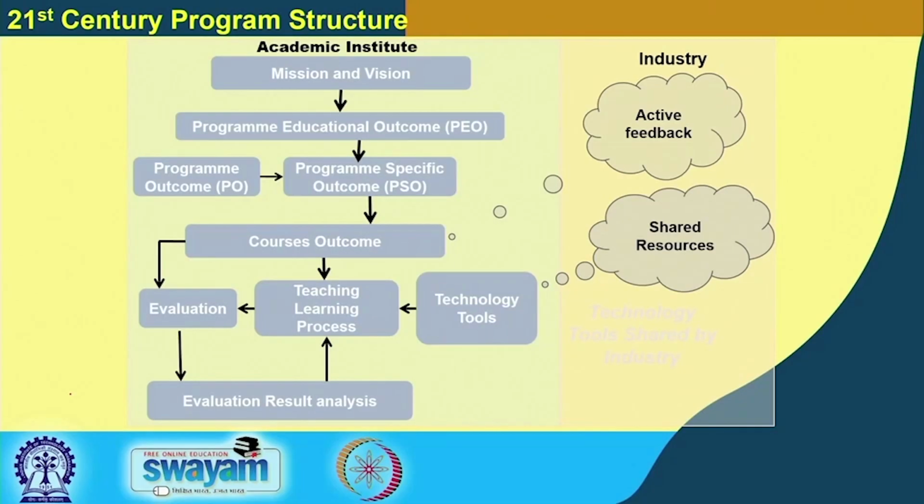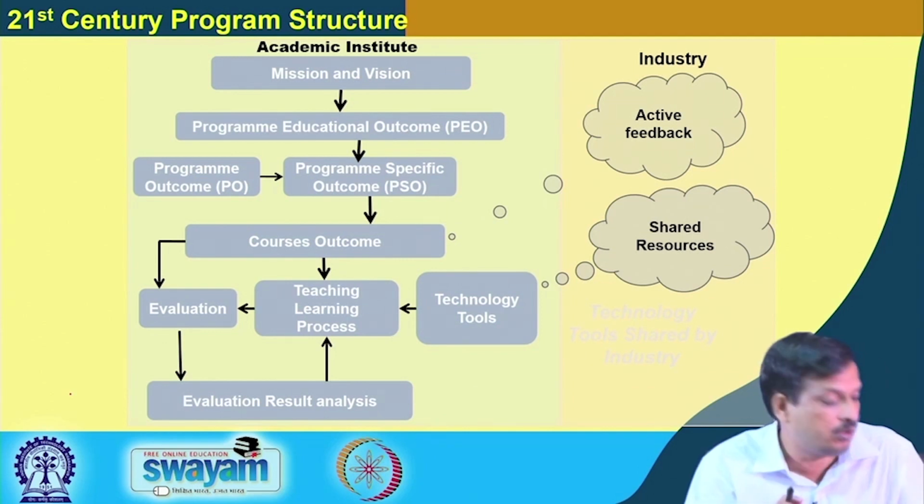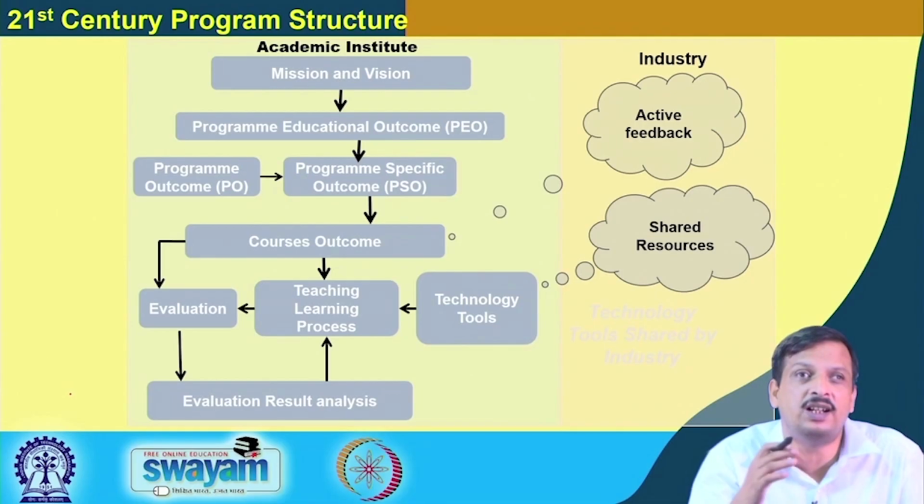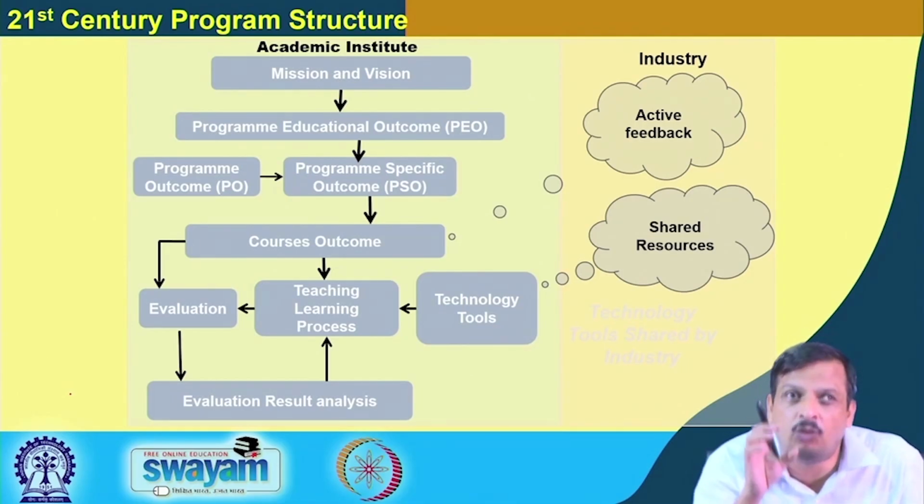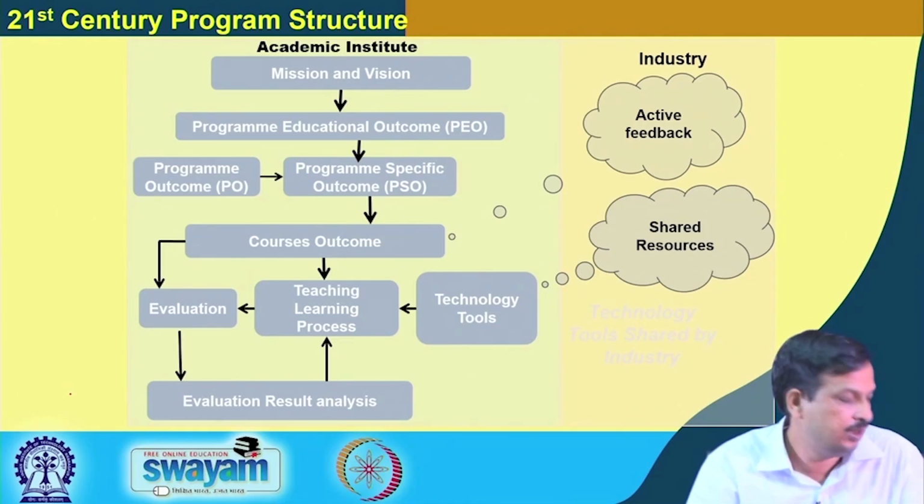Okay. So, now let's discuss outcome based curriculum design. This framework I have already discussed. Now I go to the course structure: how do you design an entire particular course in an outcome based curriculum way?